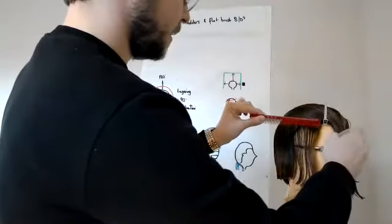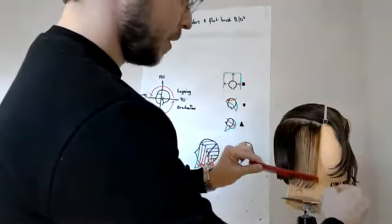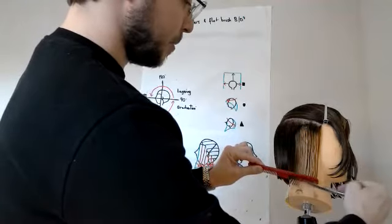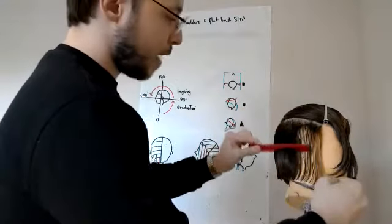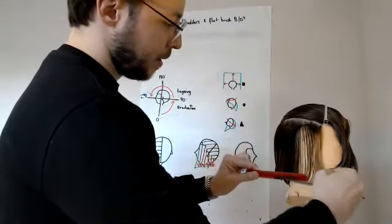into the side pieces. On a mannequin, there's no ear to worry about, so I'm not going to worry too much about my ear sections, but we ran through how to go around the ear last time.